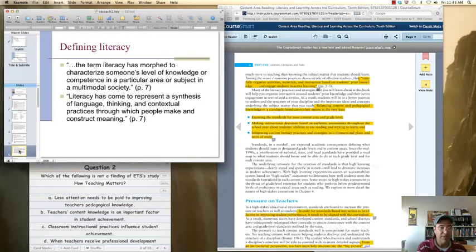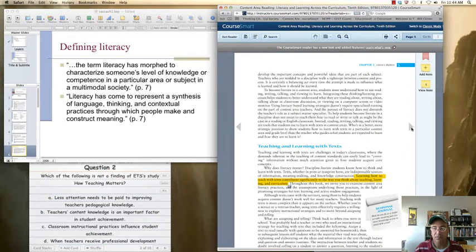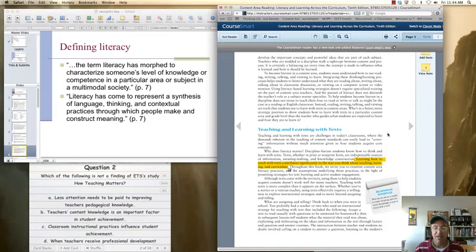Alright, part of this is now we need to be able to define literacy. Literacy is pretty important. We need to make sure that we understand those terms. But prior to it, if you turn to page 5, we're going to come to our first response journal. Part of this is learning how to teach with text contributes significantly to the way we think about teaching, learning, and curriculum.